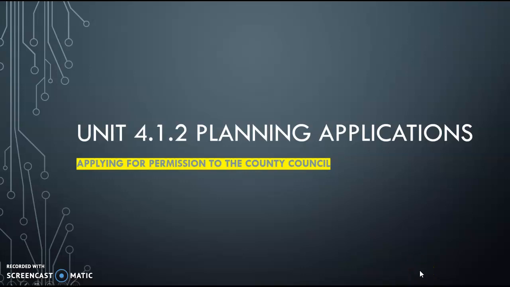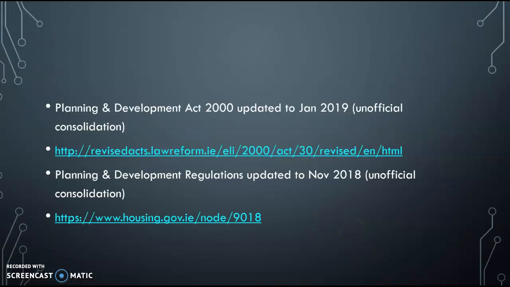Okay, so in this video we're going to look at the process of applying for planning permission and what's involved in it. So obviously this is governed by the legislation we discussed in the first lecture on the Unit 4. So it's governed by the Planning and Development Act 2000, and the consolidated versions are available on the Moodle page here. And also the regulations, which are really where it's at in terms of the detailed nuts and bolts that we're going to be looking at in this lecture.